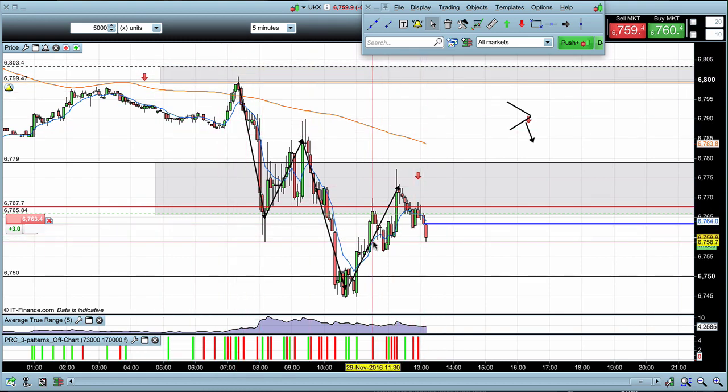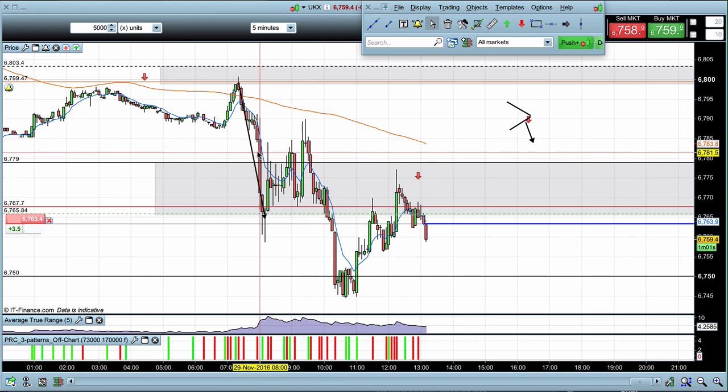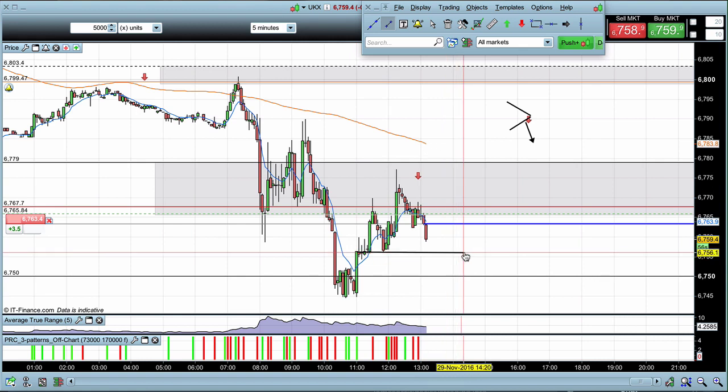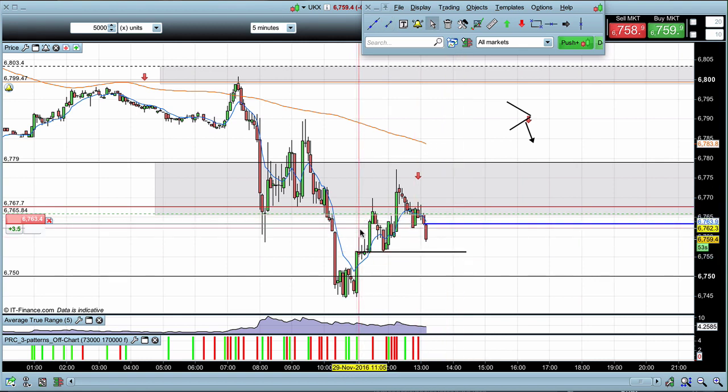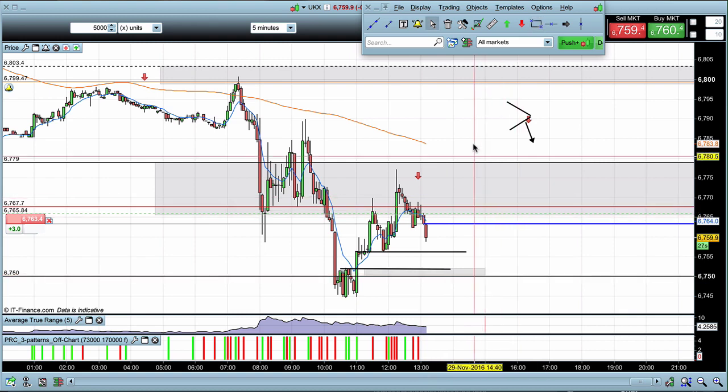Now, where am I watching for this trade? Well, let's have a look. Let me just clean this up a little bit. Well, first of all, I want to watch down here and just see how the market reacts. The reason for that is on the pullback, it stalled here, and then it came up and came back down and retested this level before it pushed off again. So potentially we will see some support at this level. After that, it's down toward these levels, with the target for the trade being anywhere within this rectangle right here.